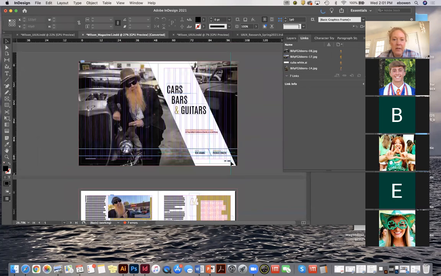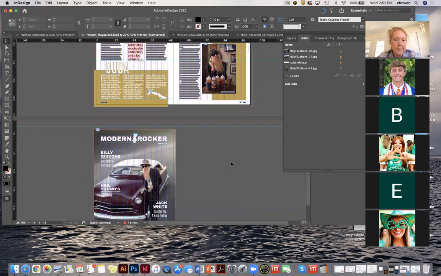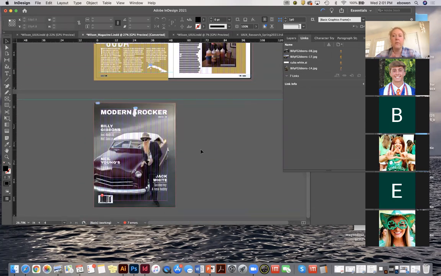This is previous student work, from when we did the print component. We usually did this first. And like I said, I'm going to give you a minor project that gives you some layout experience on the print magazine before we do the other.